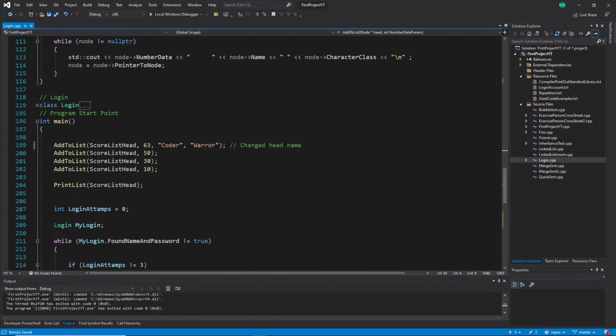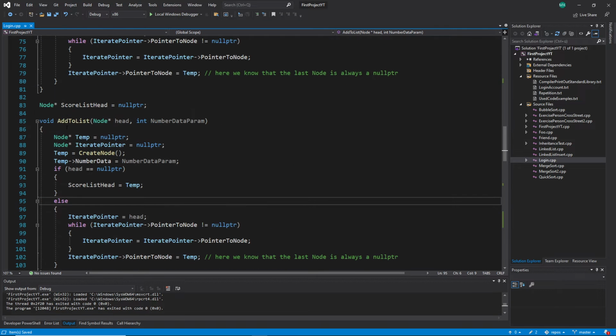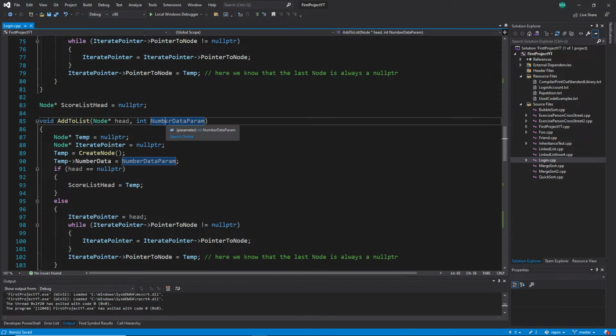This add to list function is adding all the entries to our linked list, right? This is my function here. And I said, okay, I just need to extend this add to list with these two new parameters and make an assignment for the new parameters.